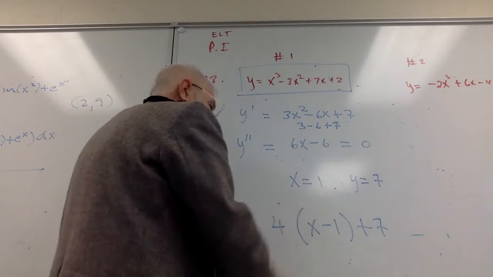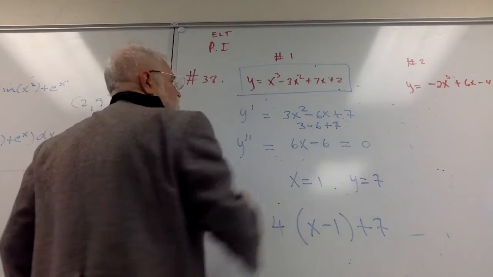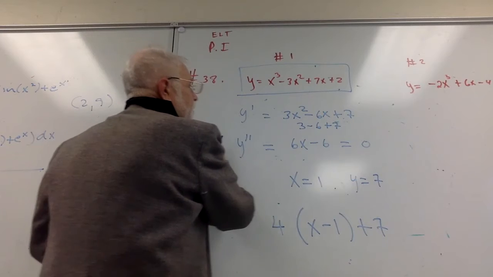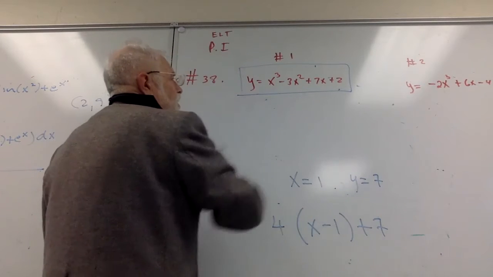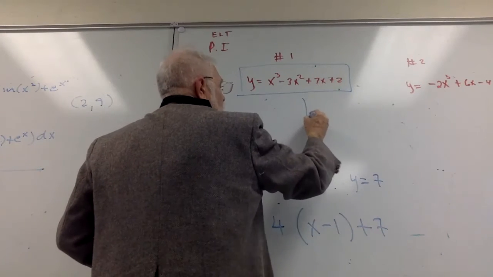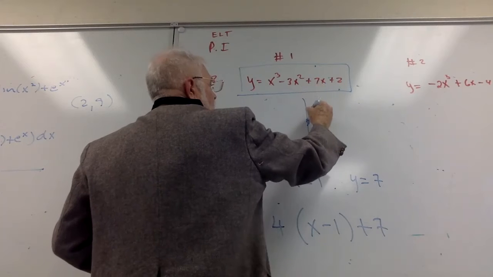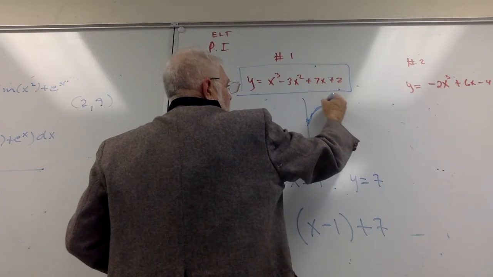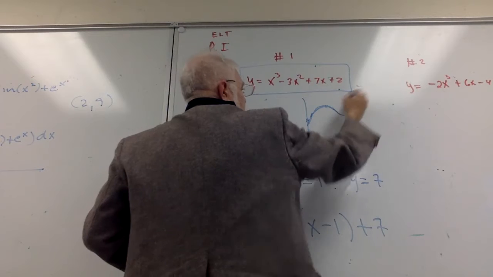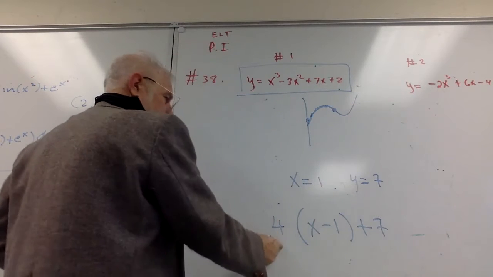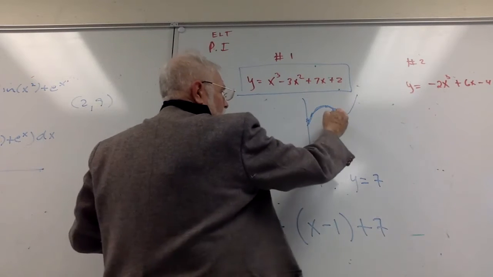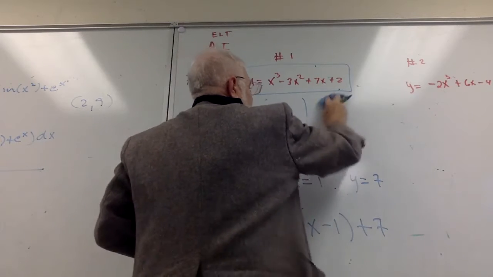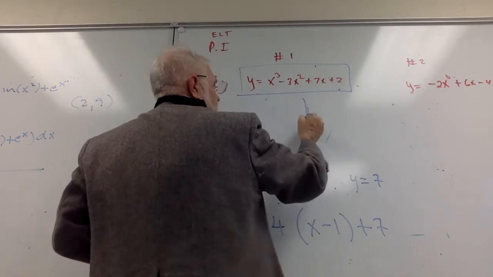That is the equation of the tangent line to this function at its point of inflection. I'll graph this for you very quickly. I start at a height of 2. I'm going up at 7 to 1. It's got some kind of bend, and then it goes back up again. Okay, so this is what that function looks like, and this is that equation, except that I should have been going up at 4 to 1, so I never bent very much. So I'll come back and do it again.